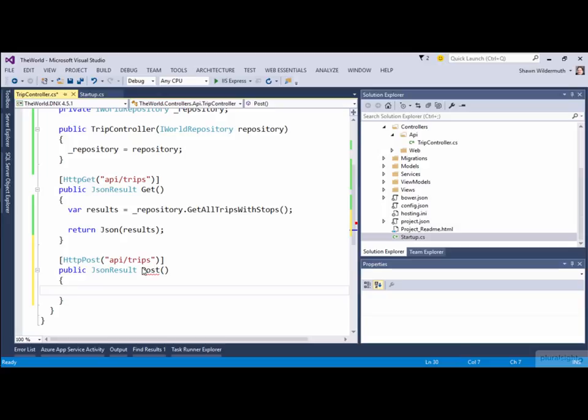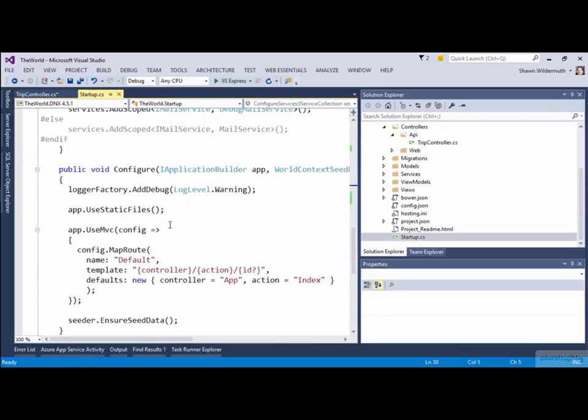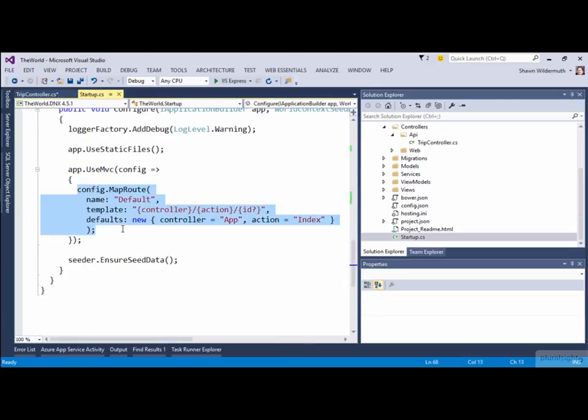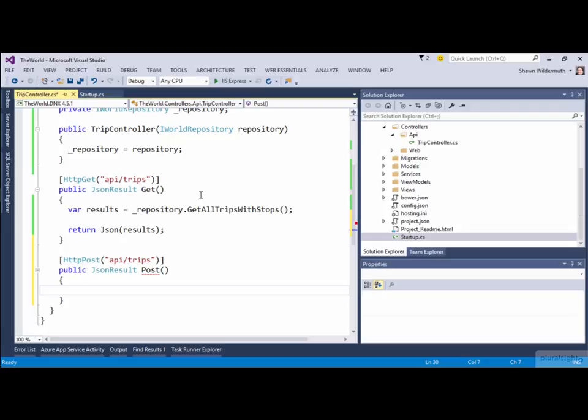Now this brings up a question about using these attributes for the routes. Would it make more sense to do this in startup and have our own map route for the entire controller? And maybe that may be a viable solution, but by using the attributes, we're putting these routes pretty close to what the API actually needs. But we might not want to repeat the URI in each one of these, especially if we have to go make a change later of deciding to change what the URI looks like.